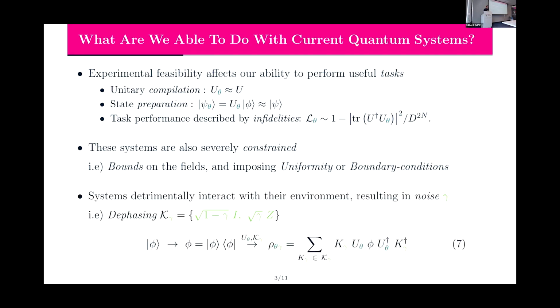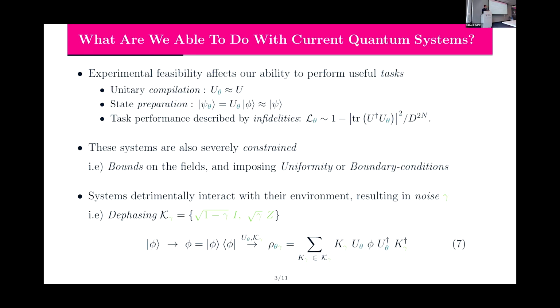But the most important effect we want to look at is the impact of noise on things. So instead of having just a straight unitary evolution, we'll have some evolution that's modified by what are called Kraus operators, which maybe would have some probability, which we'll call gamma, of there being a non-trivial operation applied and creating this state that's no longer this pure projective state, but now this mixed combination of states.